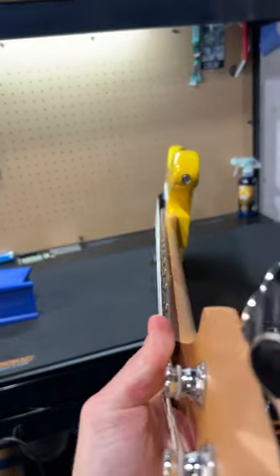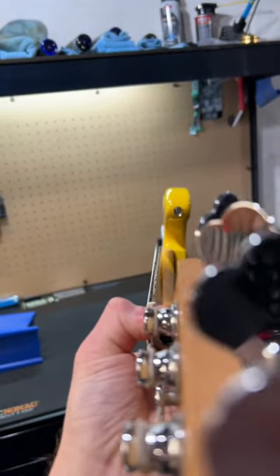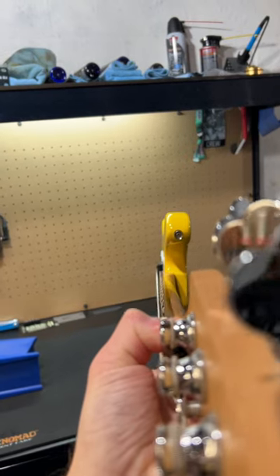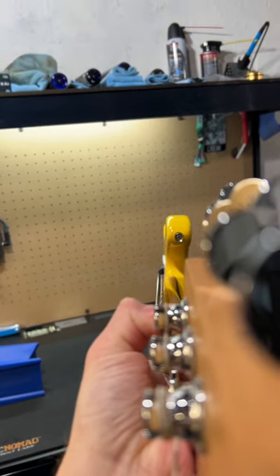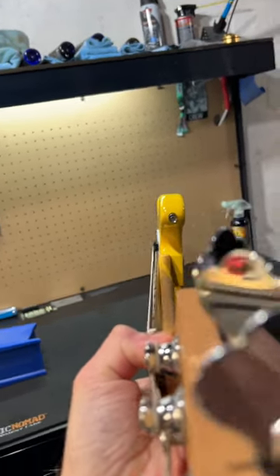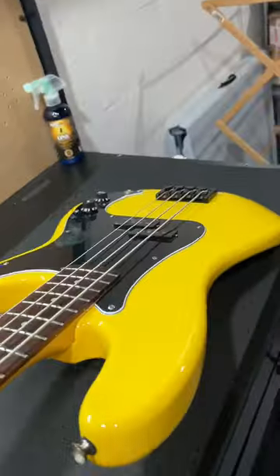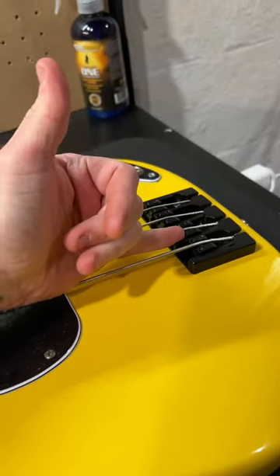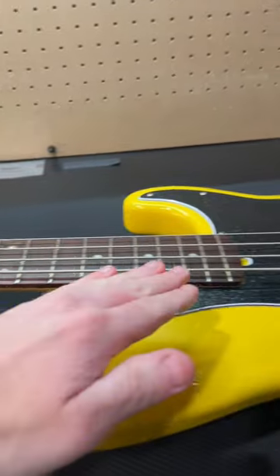You're going to sight down the length of your fretboard. You may want to adjust the truss rod so that it's straight — that might make it easier. You're looking to draw a straight line all the way across your fretboard such that the saddles would rest right on that line. So if you had a straight edge and it laid all the way across the fretboard, it would lay right on top of your saddles perfectly with no gaps.